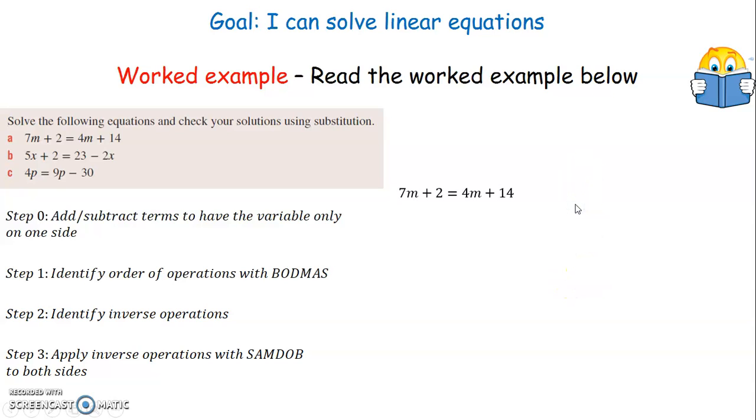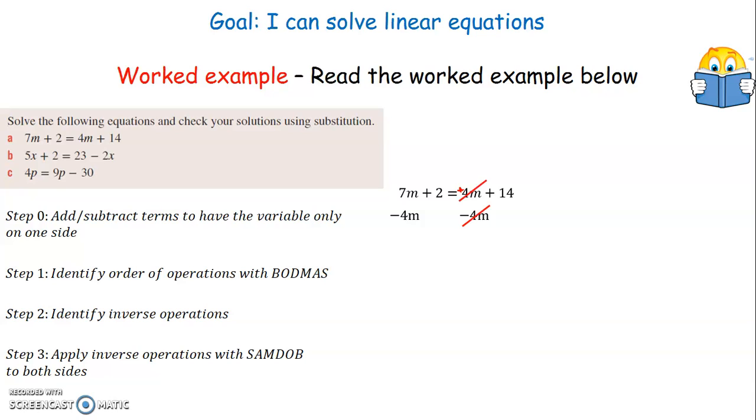So the first one we've got here is 7m plus 2 equal to 4m plus 14. All right? So you see there, we've got m on both sides of the equation. So basically, I want to remove the 4m on the right-hand side, okay? So that m is on the left-hand side only. So how do I remove that? Well, this is a plus 4m, right? This is a positive 4, okay? There is an invisible plus sign there. So what I want to do is I want to minus the 4m. And remember, we have to do it from both sides of the equation so that it's still an equation, right?